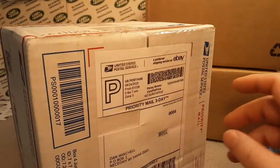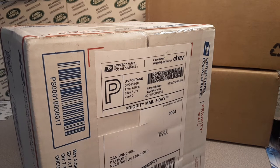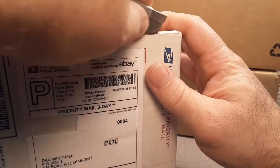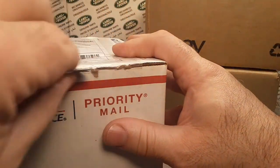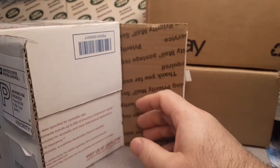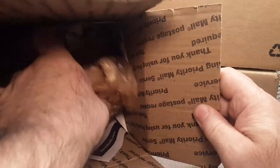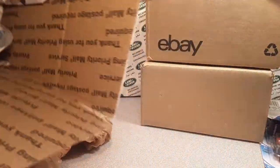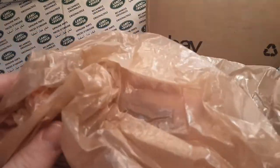Here's another one from eBay. This is from Galena, Illinois. I'm not sure how that's really pronounced — Galena, Illinois. Let's see what we got in here. Some of these I didn't even check the tracking number to see what it was — I just got these. Oh yeah, here's a good one! If I can get the box out of the way — sorry about that. All right, this is a good one. I spent a little bit too much on this.